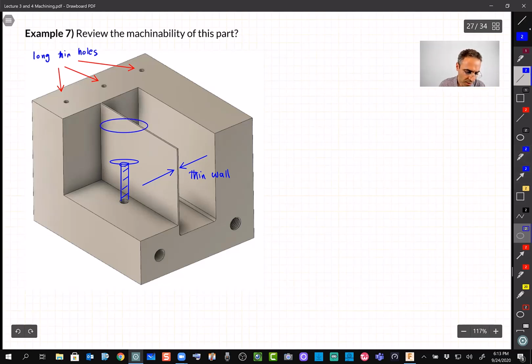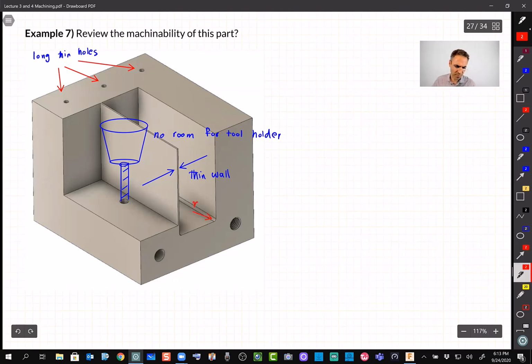So we should consider the room for the tool. Right now it's not possible to fit a tool holder there. No room for tool holder. All right, so these simple things you need to consider.